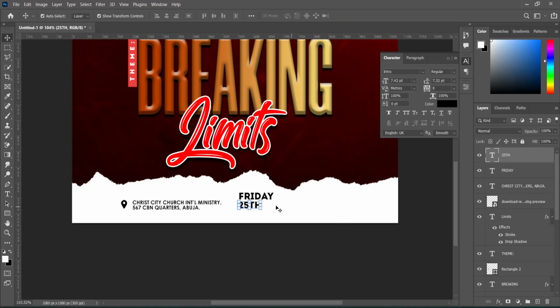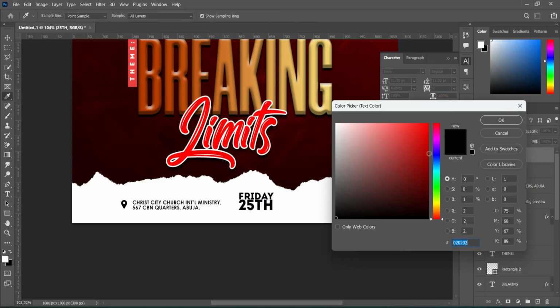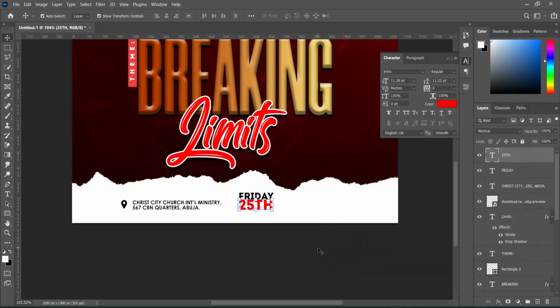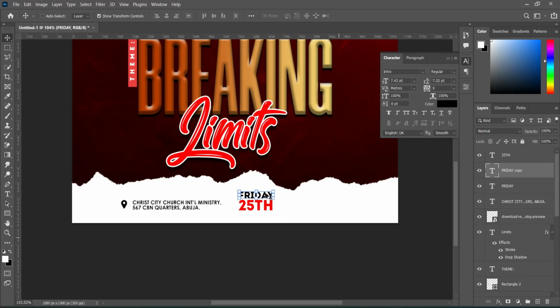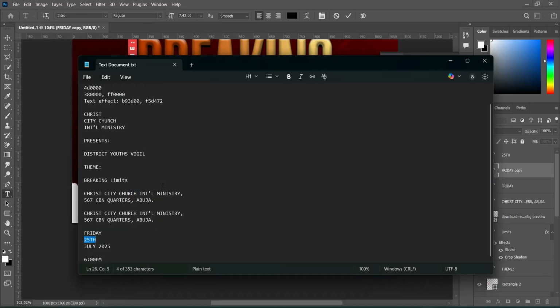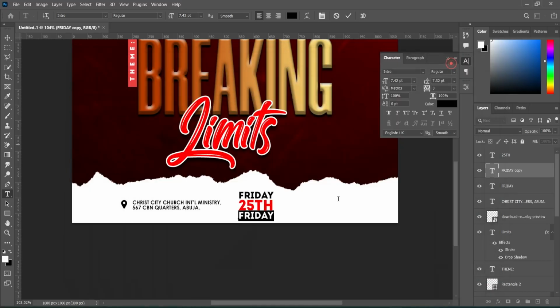Now we are going to increase the size of this one, then change the font color to red, then duplicate this one, Ctrl J to duplicate, highlight it, then go to your text here to make a copy of this one, then Ctrl V to paste, and now reduce the size.